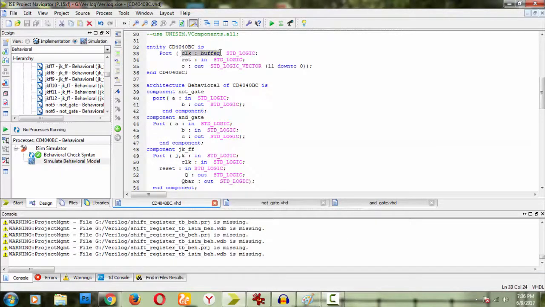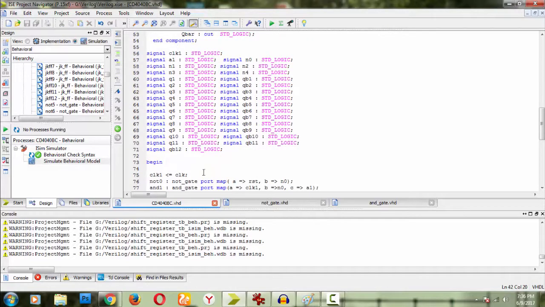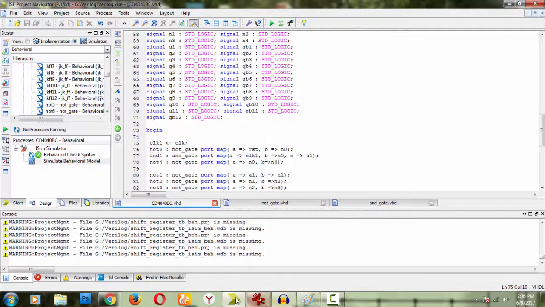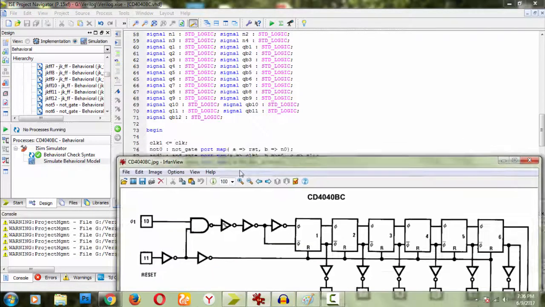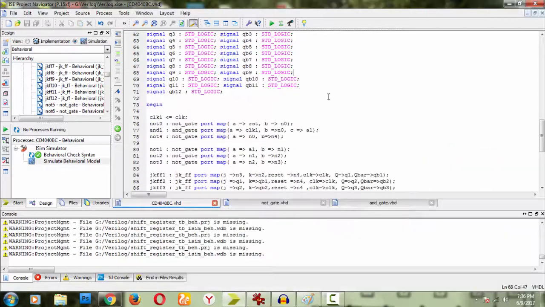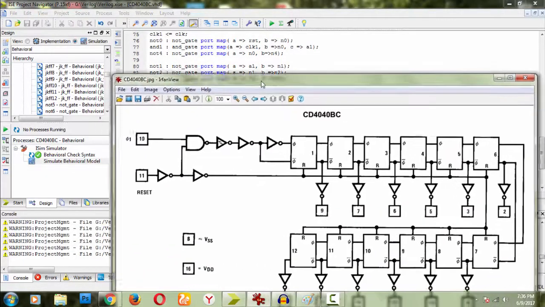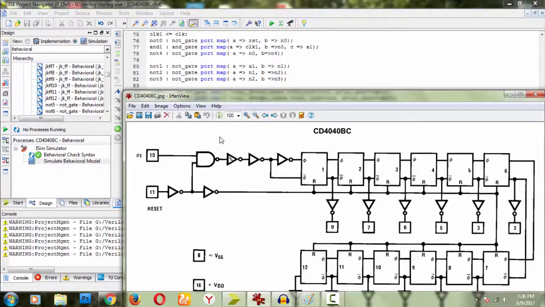These are the intermediate signals. One thing to understand: this is the direct input, and here you require a delay, so it takes some time before you get your output. So I have used a buffer, only for the clock. These are the intermediate signals, and that buffer I have given to the clock. First you can see the NOT gate. To this NOT gate I have given reset as my input.